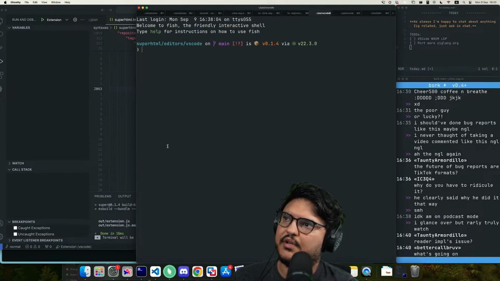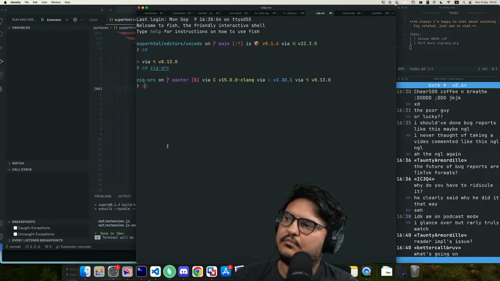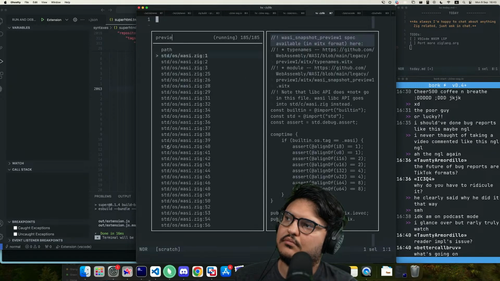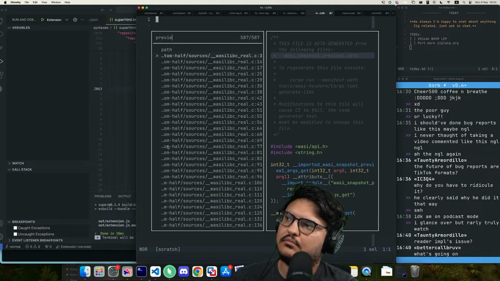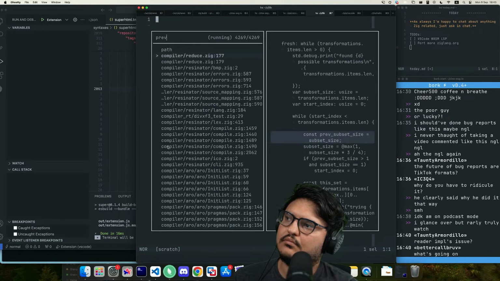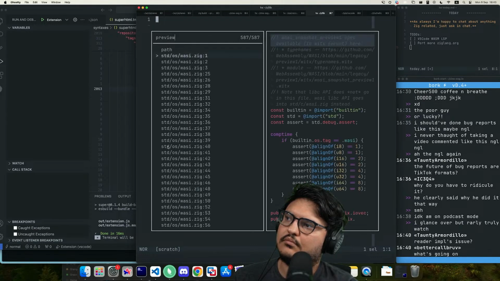I need to open inside of Zig. Was the snapshot preview 1 spec available here?